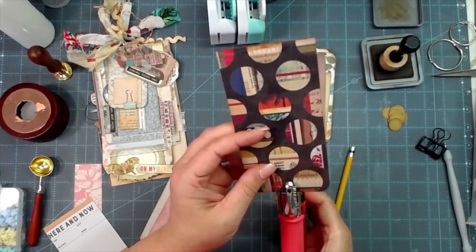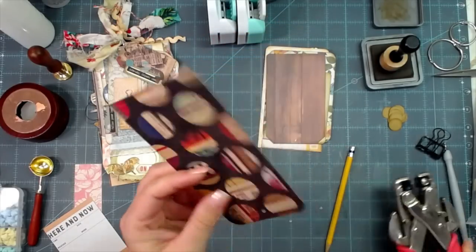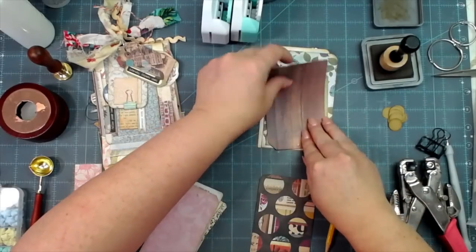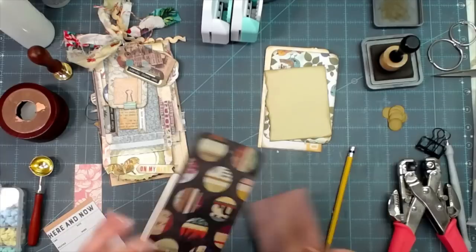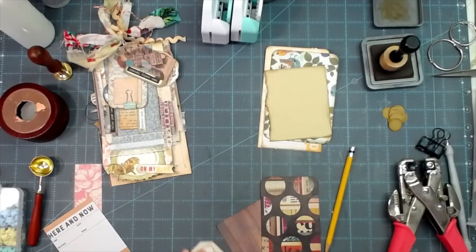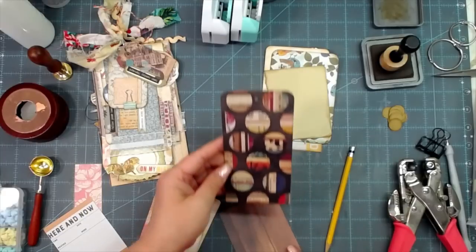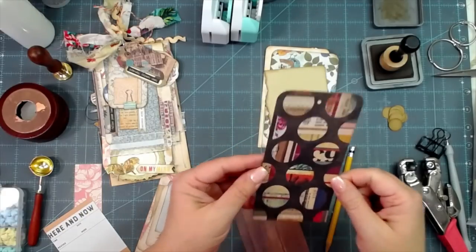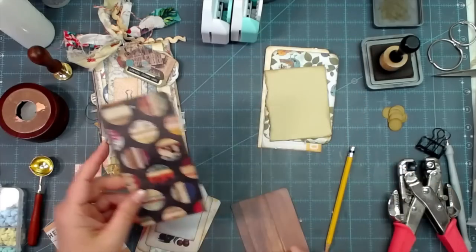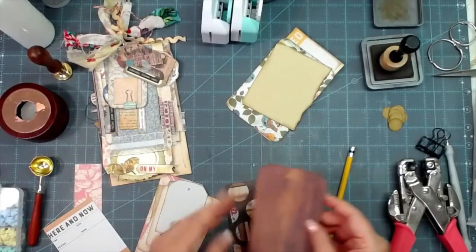Okay, this one is a little harder to see because it's dark cardstock, but we'll get it done. Okay, this one, oh, look at that. I punched it on the bottom side of that one. Oh well, it'll be fine. I'll just cover that piece up. My 63's upside down. It's fine. It'll work out.